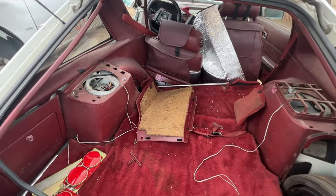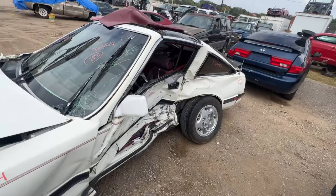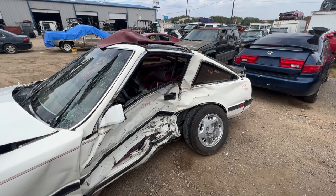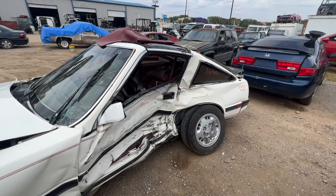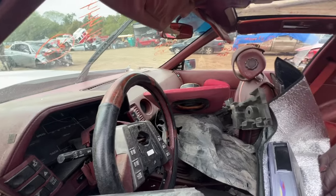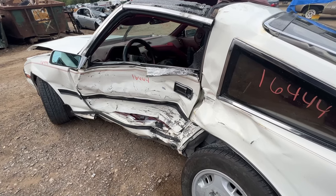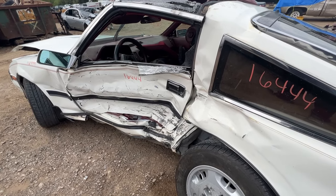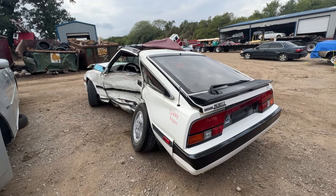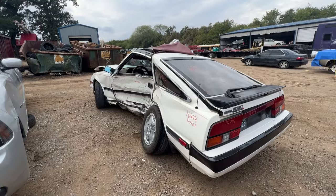For the most part it's got pretty much everything in here. When me and my friends mistakenly took apart the entire interior in the hatch we threw everything away, so if this thing is still here by the time I get to working on the Z I'll probably come back to take some interior pieces — mine was red as well. This dent looks so crazy — the whole front of the car is just shifted.